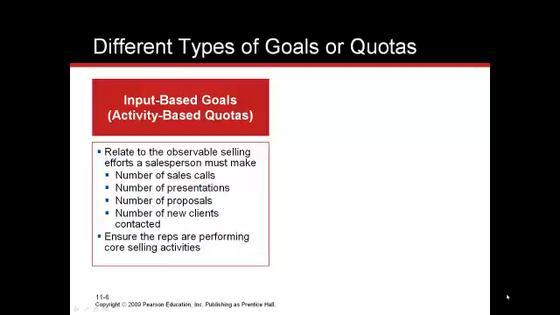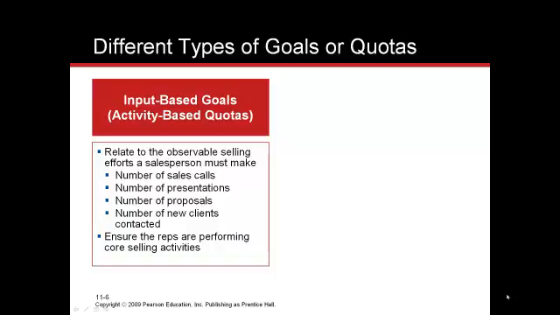Now, there are different types of goals or quotas. Your goals are based on measures of performance that occur over time. There are a variety of measurements and time periods that can be incorporated into goals. Regardless of what's being measured, however, the performance measures, or metrics in this case, should reflect what is most important in the organization's marketing strategy.